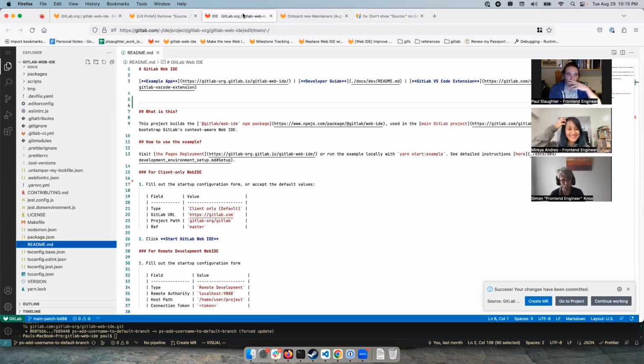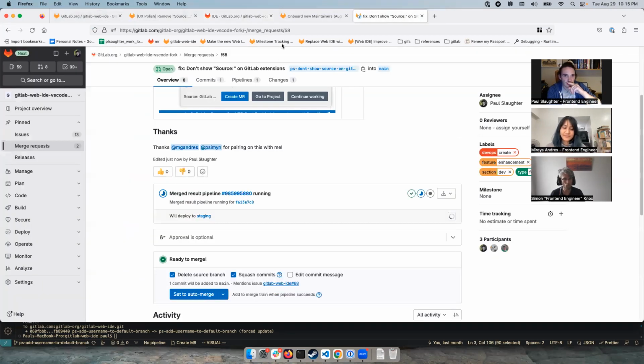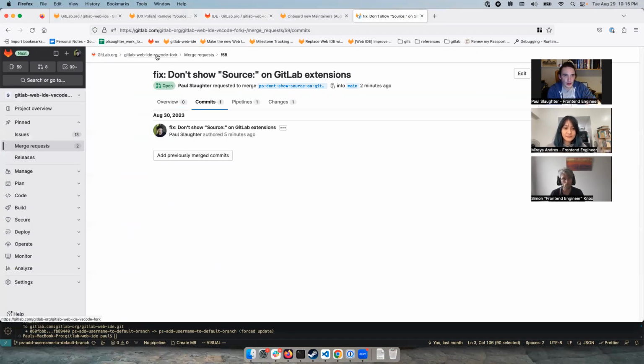There are two more thoughts, and then we can possibly end early unless we have something else to do. One is that in both projects, the VS Code fork project and the GitLab Web IDE project, we use conventional commits. This is what we're using as our temporary change log until we have an actual change log to compare between tags, and we will use it to build the change log.